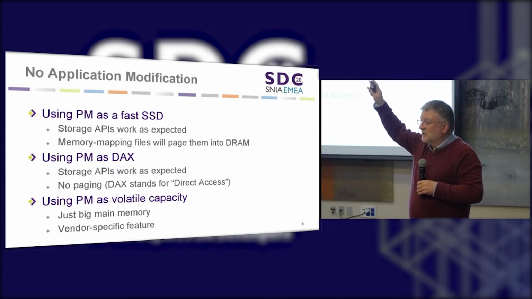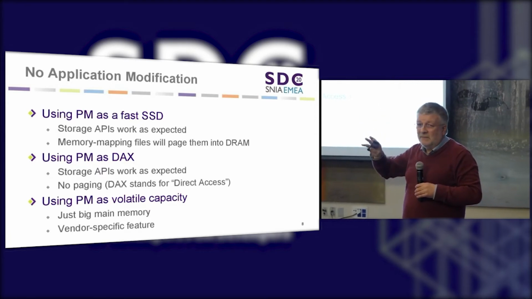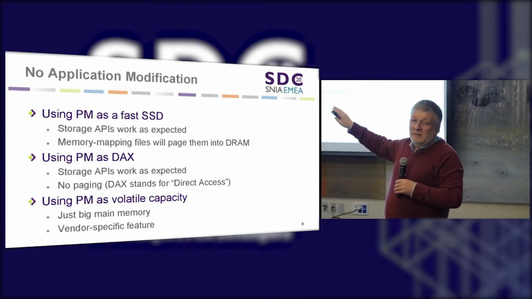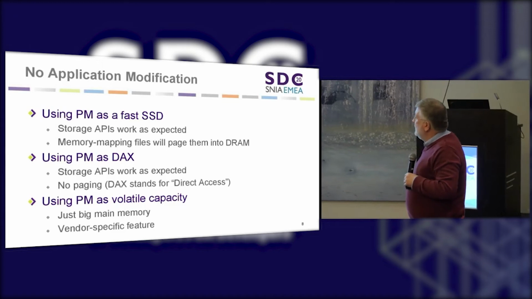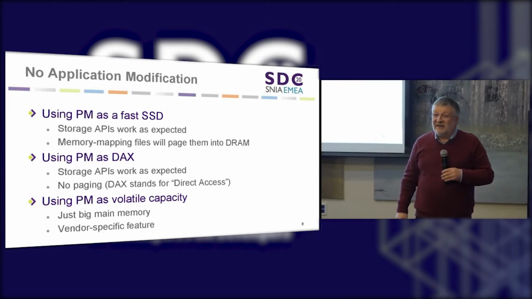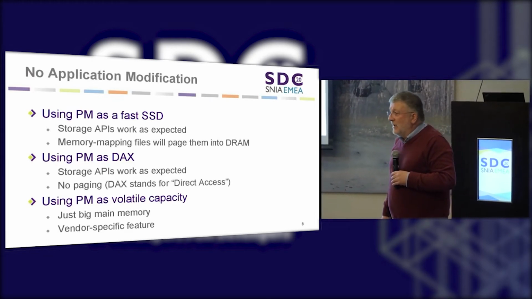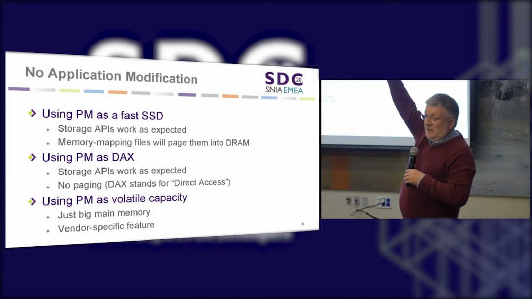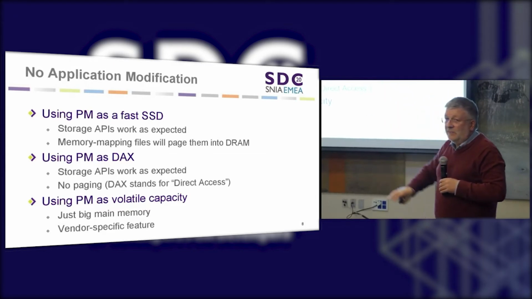Yeah, I can't remember the Windows call, called CreateFileMapping or something really long and Pascal-y. But basically, both operating systems have support for turning persistent memory into a memory-mapped file. You can use PM as DAX. There's no paging here. It stands for direct access. So you directly access the persistent memory at that given address. You're just doing loads and stores. So you're building variables, or structures, that are in persistent memory.